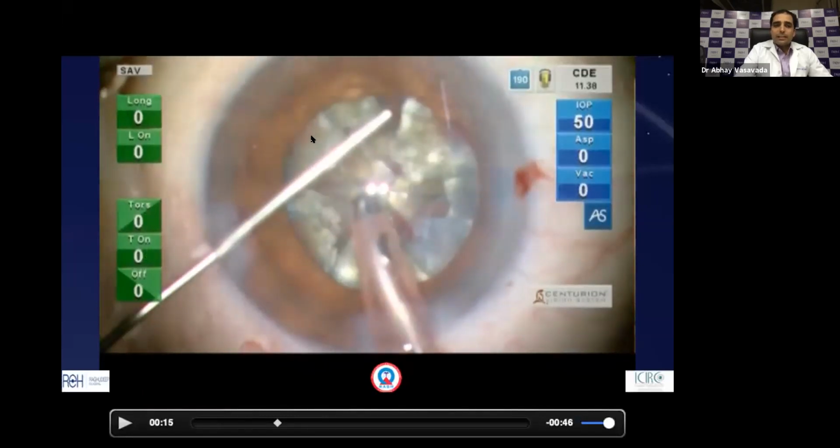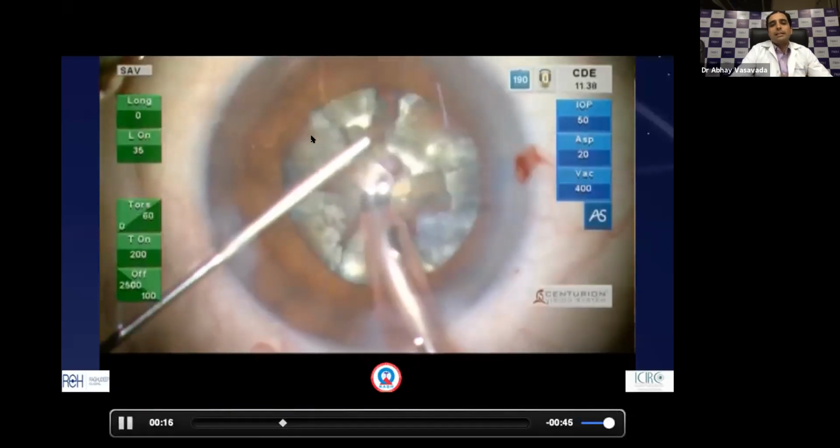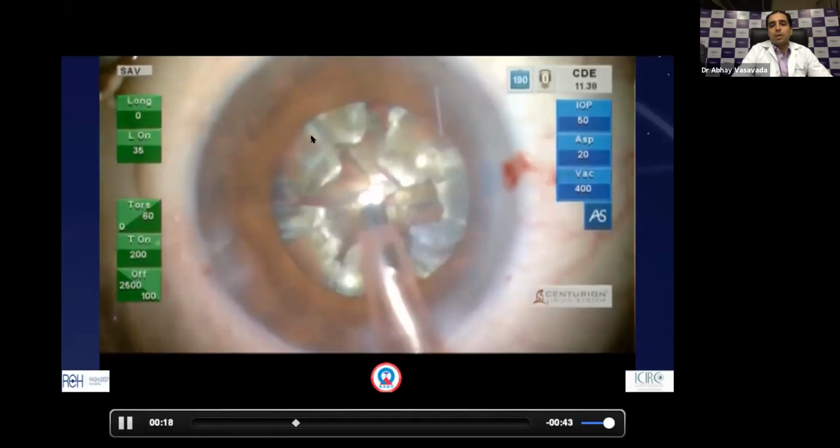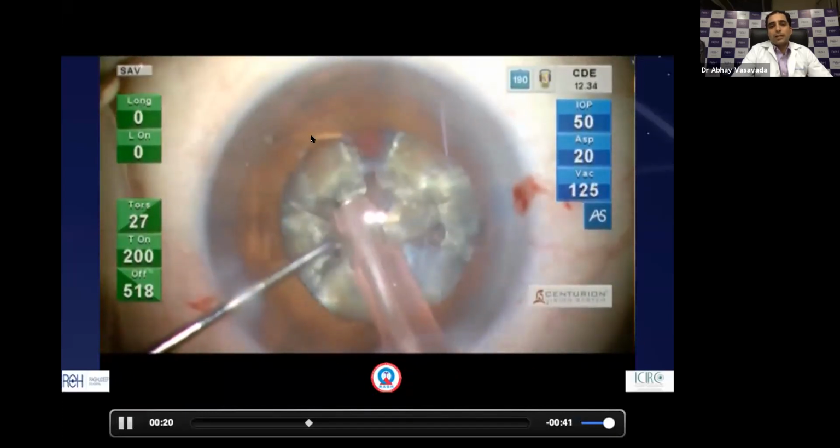Now again, in such situations with a very dense cataract, however good techniques you may use, you also need supplements. That is to protect the corneal endothelium, and what we are using here is a dispersive viscoelastic, typically Viscoat commercially available, which is nothing but chondroitin sulfate, which sticks to the corneal endothelium and prevents corneal endothelial damage as much as possible. So it's not enough to just use viscoelastic once before starting. Multiple times during fragment removal in dense cataract, you need to keep topping it up with dispersive viscoelastics.